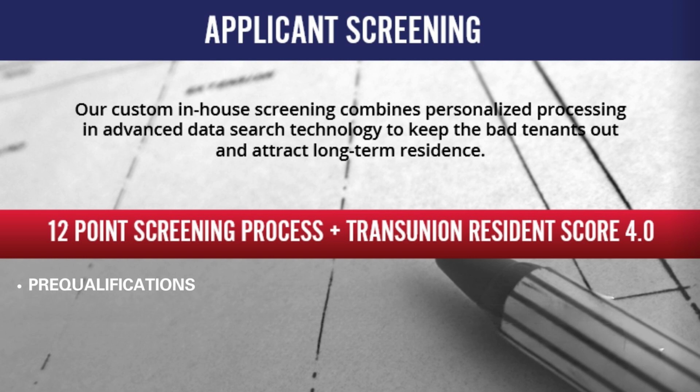Once we receive the application, we're going to look at their income. Our requirement on a residential property is 3 times the amount of the monthly rent. Do they make enough money to live in the property? Second, we're looking at their employment. They need employment to have income. Are they still working for the company? Have they worked there for a length of time, or did they just start yesterday?